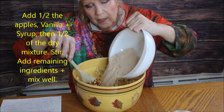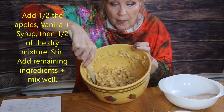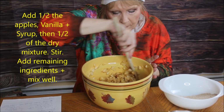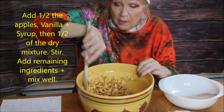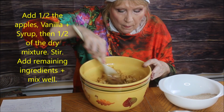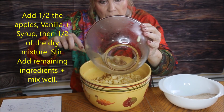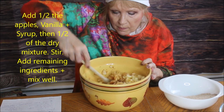I'm going to pour half the mixture in, and I'm going to stir it some more. This just makes it a little more evenly mixed when you do it this way. Now our dough is chilling in the refrigerator, so I'm doing the filling while we are waiting. Okay, I'm going to pour the rest of the apples in. And we're going to pour the rest of the stuff in and continue mixing it. So let's mix the apples in with this.